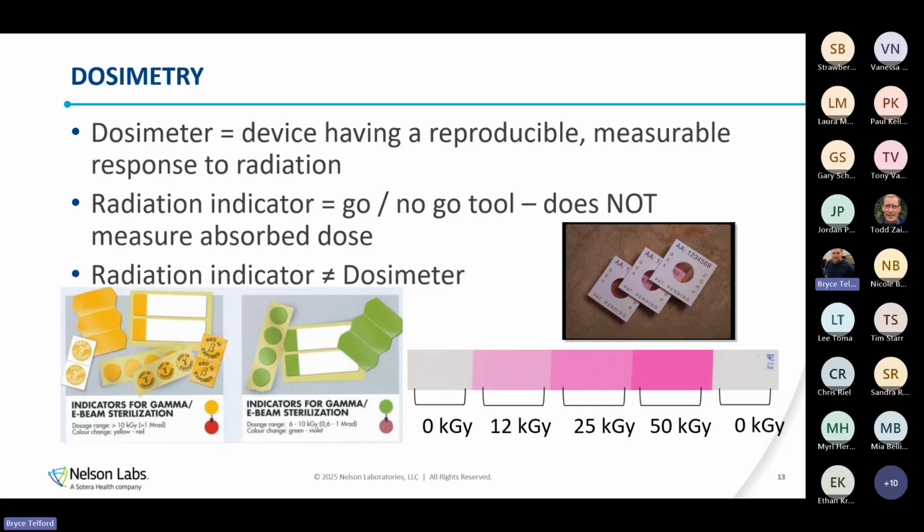The reason for that is radiation indicators aren't measuring whether the sterilization dose was delivered or not. They're just detecting whether they've been exposed to radiation or not. And that can vary. We have received product before where the red dot indicator was red. And we don't want to test irradiated product for bioburden because that's not representative of the product's bioburden. We don't want a sterility test product that's been irradiated because that's not indicative of the verification dose and the appropriate dose.